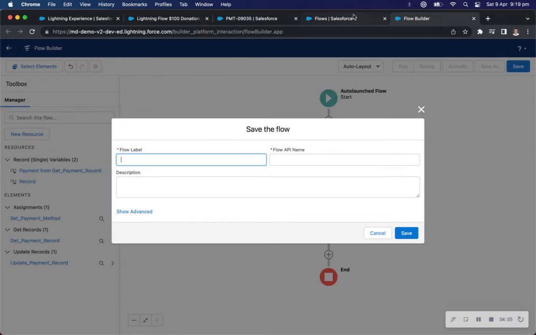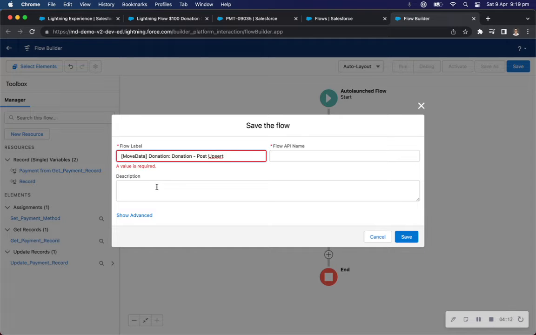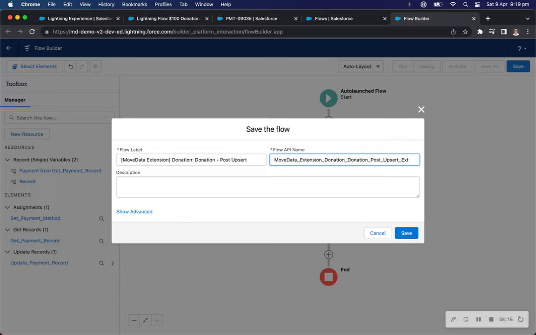So I will save this, and I will use the naming convention that we have here. So Move Data extension. And I will copy this.